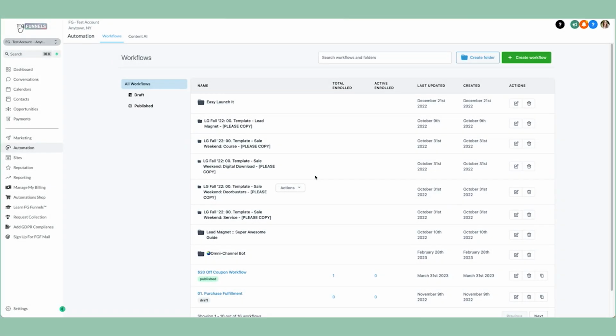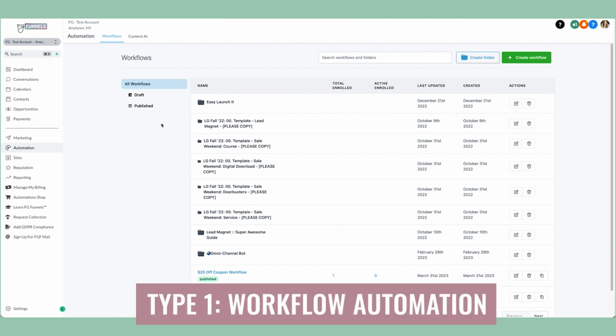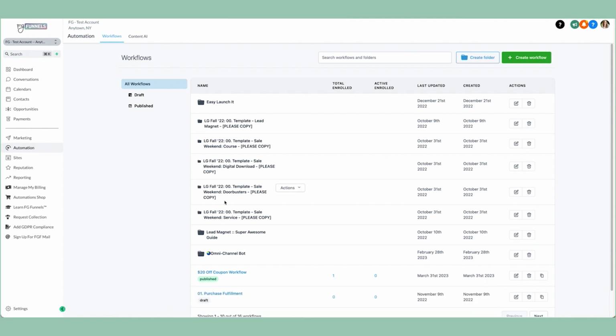What exactly is automation? That's a great question, and I think the best way to demonstrate is to show you. So here we are in our FG Funnels account, and we're over here under the Automation tab in the left menu. And there's a couple of different types of automation that you can do in FG Funnels. So the first one is in workflows, and these are really kind of the heart of the software.